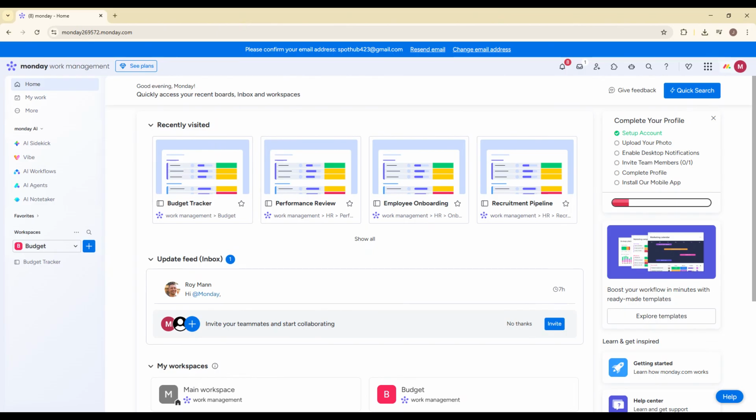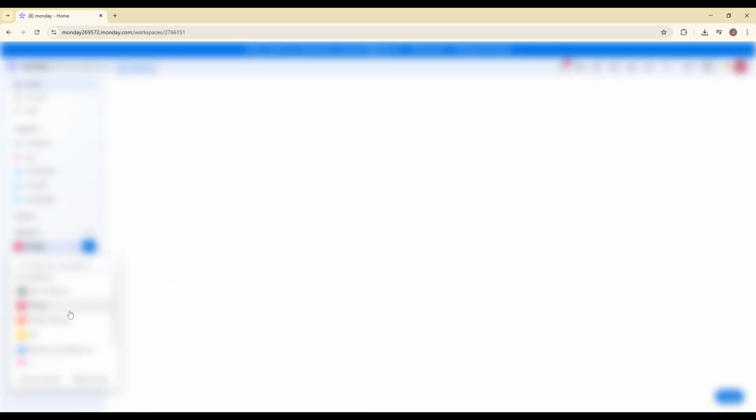First, open Monday.com and navigate to the board where you want to link your column values. This can be any board where you're tracking numbers, such as project costs, time tracking, sales data, or resource management. The key thing is that you already have at least 2 columns with values that you want to connect. For this example, let's say you have a column called hours and another column called rate. What we want to do is automatically calculate the total cost by multiplying hours by rate. Instead of doing this manually, we're going to use a formula column, so Monday.com does the calculation for us.